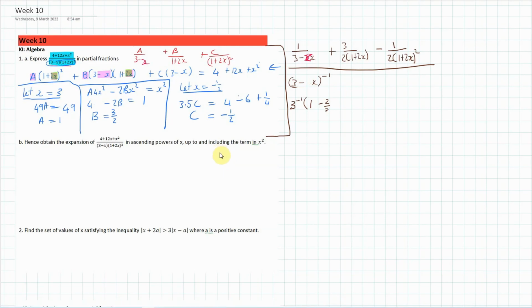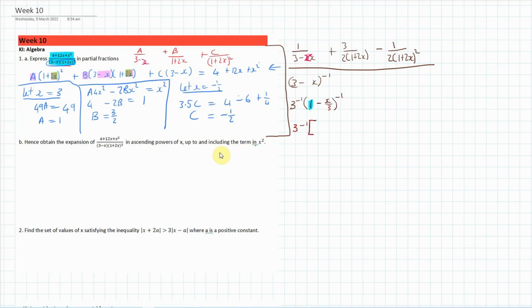So in that case, when I get to this point, I ought to have 1 minus x over 3. Now, see, what you want to do when you're expanding these negative powers, you want to have this number here as a 1, not a 3 or anything else. It's got to be a 1, so you can factorize out by timesing everything by 3 to the minus 1. Okay, now when we expand this, we're going to get 3 to the power of minus 1, and then I'm just going to pop my big square bracket in.